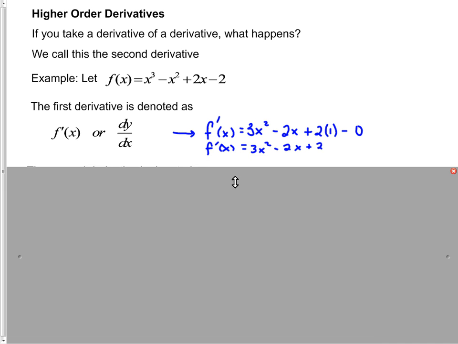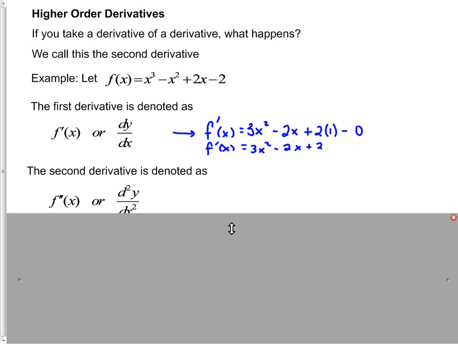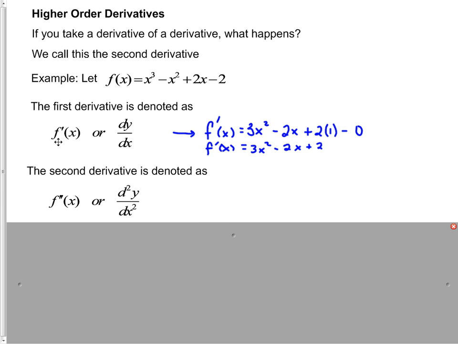And so let's do that. Here's some notation for you. If we take a second derivative, instead of calling it f prime, we call it f double prime. 2 hash marks up here indicate that it's a second derivative. We also, using the dy dx notation, would write it as d squared y over dx squared. We read this as the second derivative of y with respect to x.